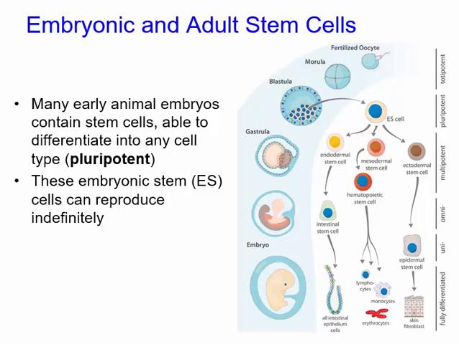So generally, there are two kinds of stem cells, embryonic and adult stem cells. So early embryonic cells in animals are pluripotent, so not totipotent, which is basically that can become anything, but they're pluripotent, meaning there's a plurality of things that they have the potential to become. They can reproduce indefinitely, and these will be the basis of forming all these other kinds of cells that ultimately differentiate into these different cell types that we see in different tissues.